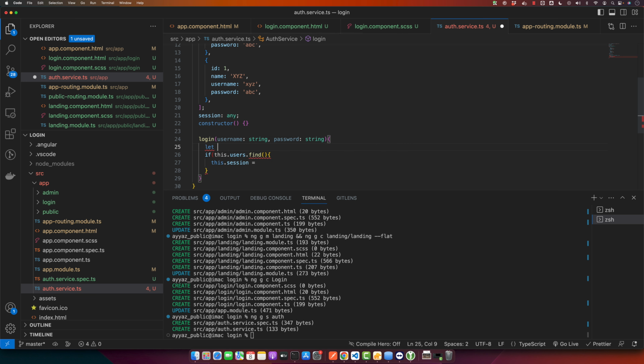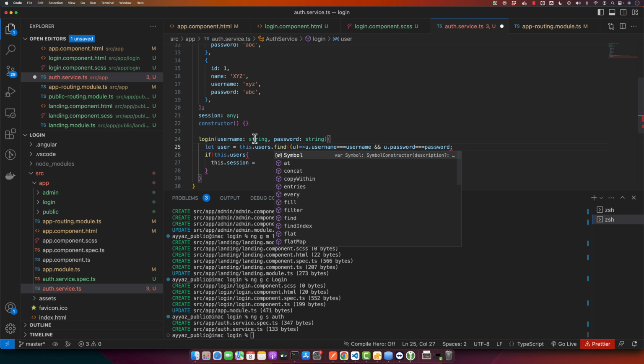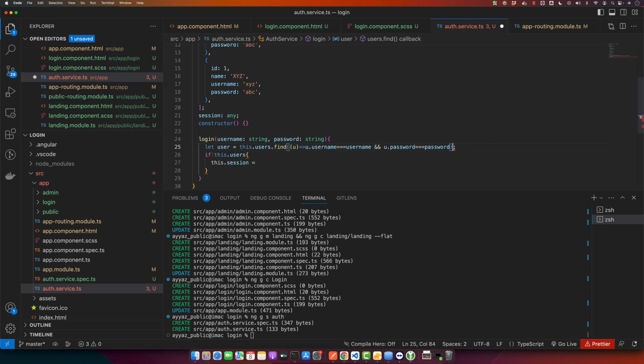Let user be equal to this. Here I will check if the user was found, then we will save that user in the session. But if the user was not found, then we will do nothing.